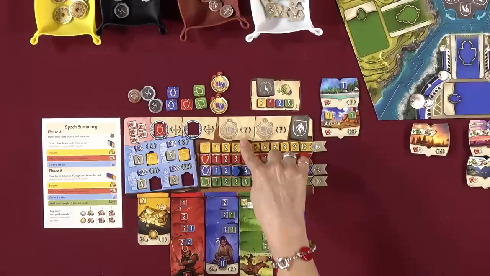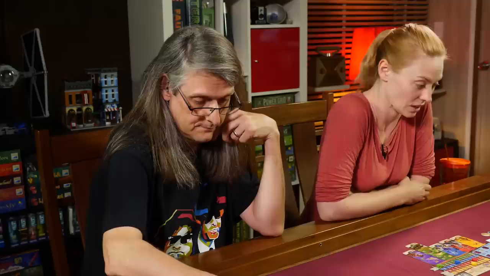Nice. Yeah, this is a nice card if you have the 7 to build it. I'm going to do the same. Gold is where I'm really struggling. Yeah. Okie doke. I can't do it. Yep. All right.